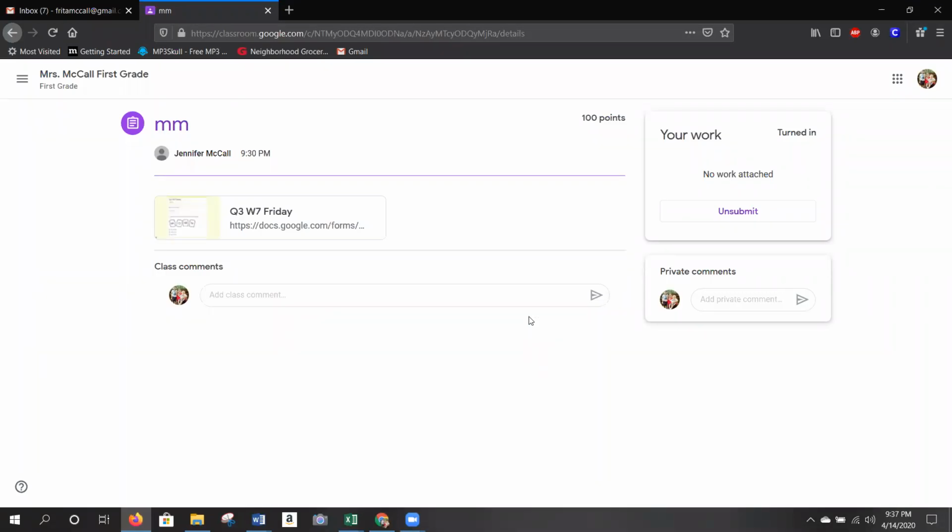The math automatically comes to us. But if you don't click that button where you submit it or turn it in, then it doesn't show us on our little spreadsheet that you turned it in. When we go into the document, we can see that your child turned it in, and we can see their answers and their score. But if you can remember to click that button, it'll make it a little bit easier for us when we're just trying to get a quick picture of who has and hasn't completed things, so we know who we want to contact to check in on and offer some more support.